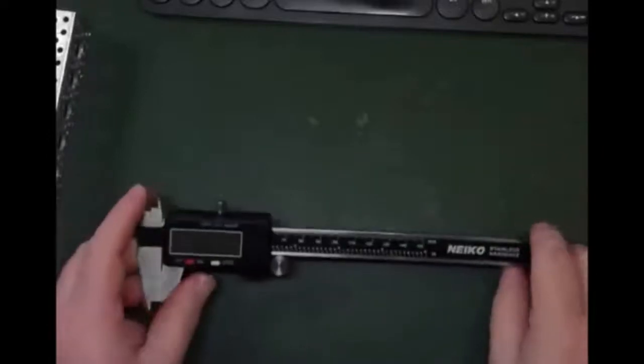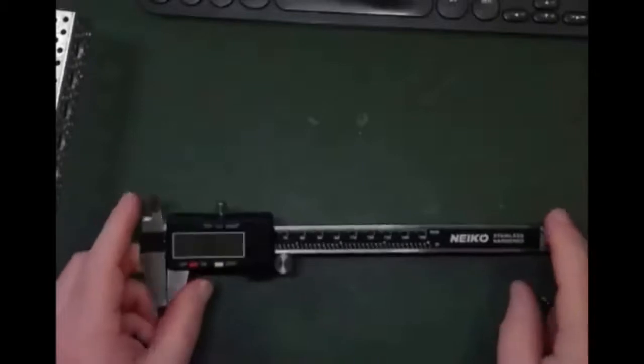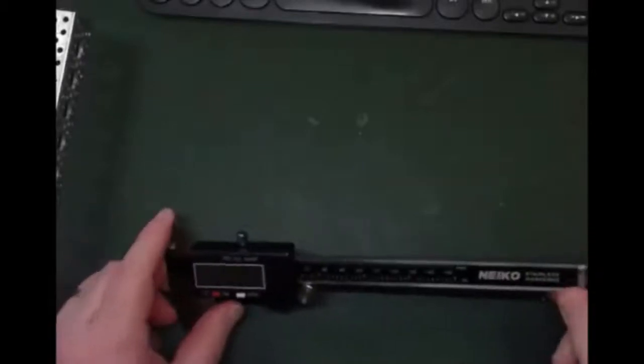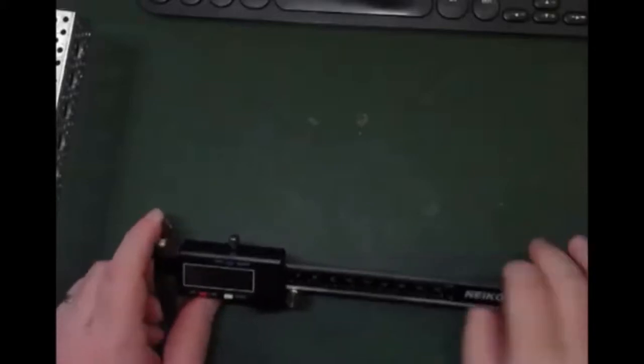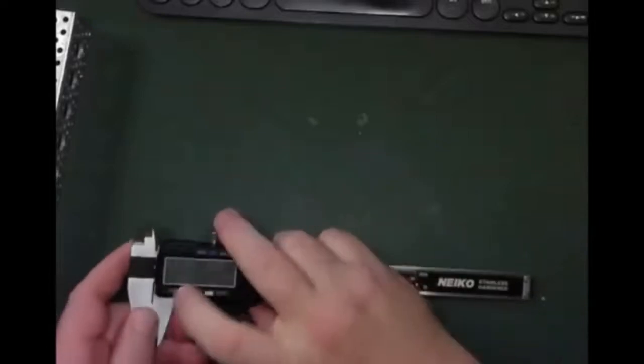One thing I will note is that once your team members find out that this tool exists, they will tend to use only it to measure things, even if it's not the ideal tool for measuring something. So remind them that a straight edge ruler works just fine too, from time to time, that you don't have to use the fancy electronic tool to do it. But that's definitely worth looking at.